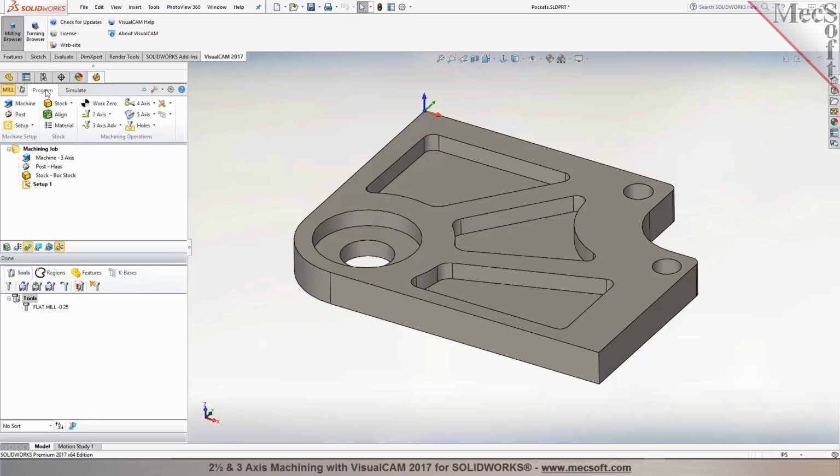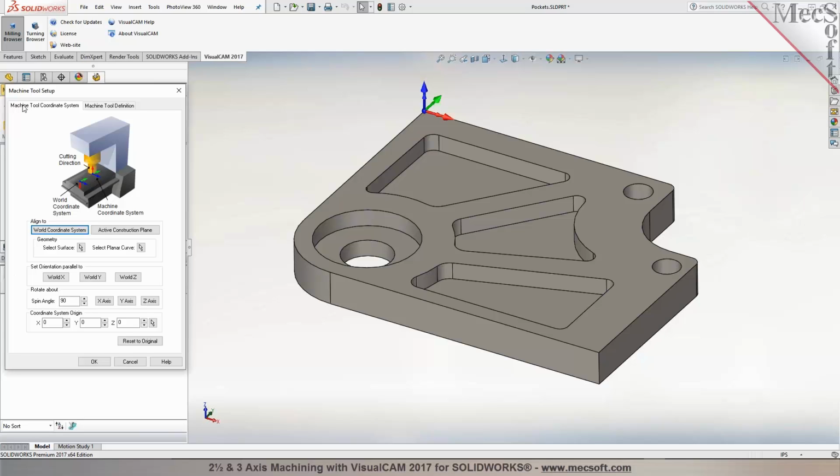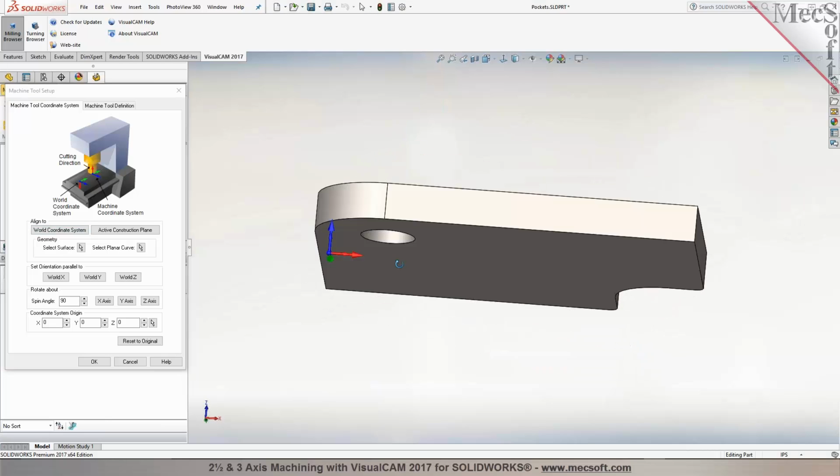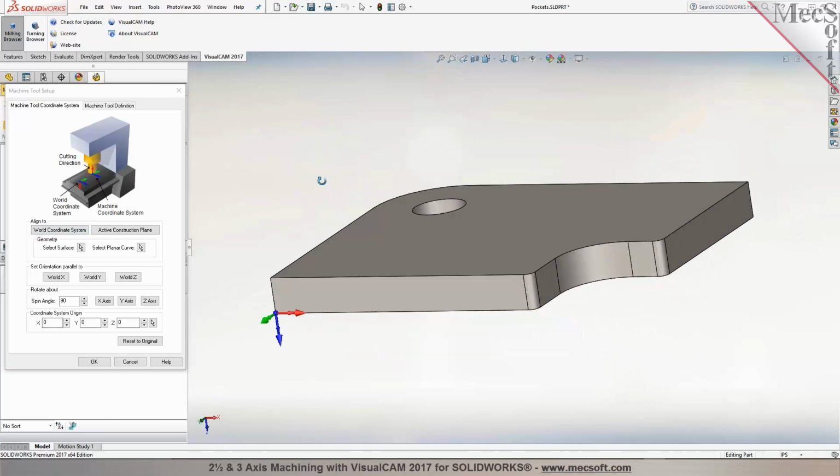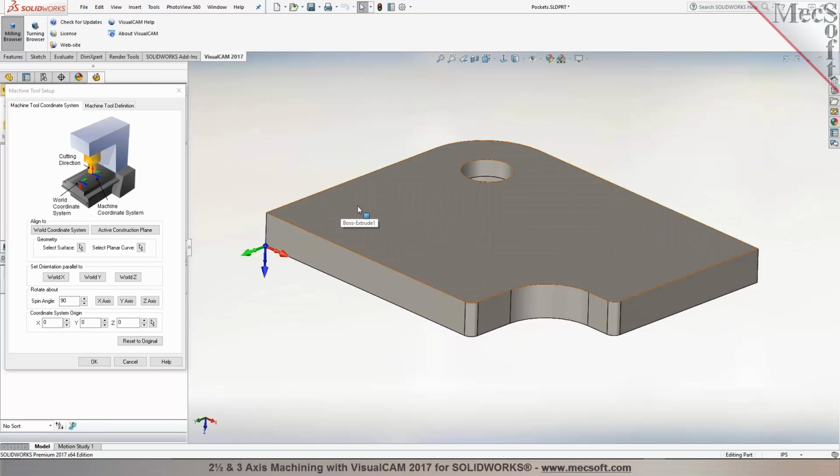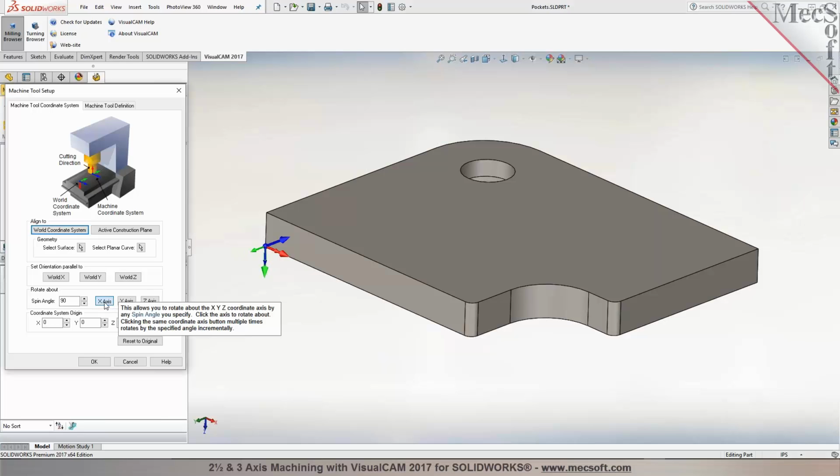Now, the first step is you go over to the machining browser. The machining browser has two main tabs. You have Program and Simulate. And right under the Program tab, you would want to go into Machine Tool Setup. In this particular tab, you're going to establish the orientation for machining, your XYZ axis orientation. So if you want to mill the part from the bottom side or underside, you need to make sure that the Z-axis is being set normal to the surface. So you can use these controls to rotate your Z-axis. So the Z is now pointing normal to the bottom face of the part.